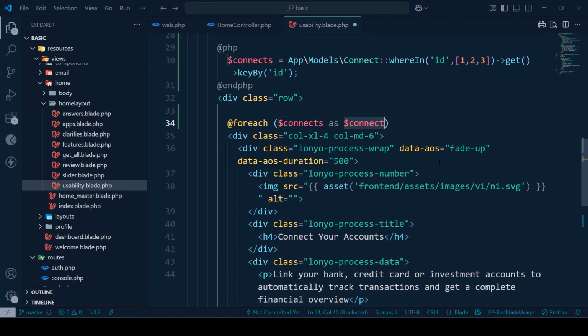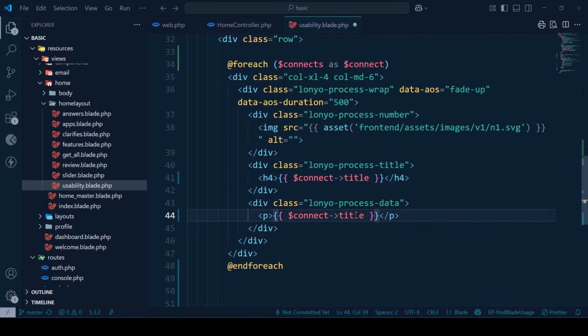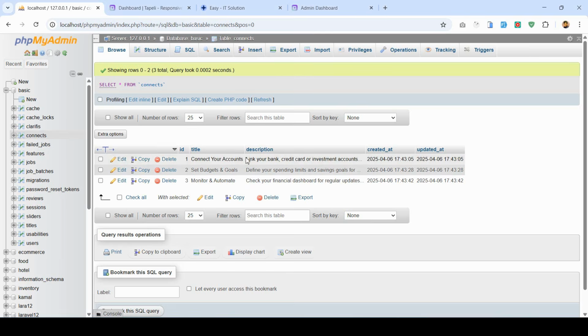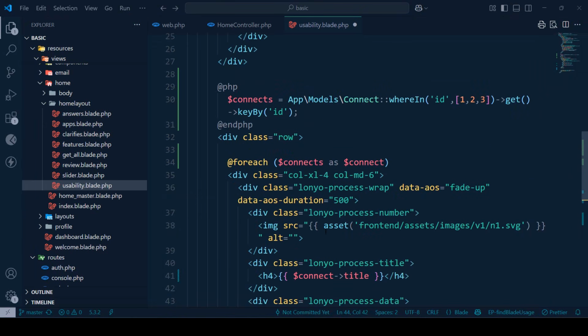Now I copy it, and in that particular position I want to display it. I want to display our field name with this connect. I want to display our field name as title, and also that will be the same. Here I copy it. Now that will be here. I want to display our field name as description, right? So that is actually our description. I want to display it as a description. Great. So friend, that's all you have to do.